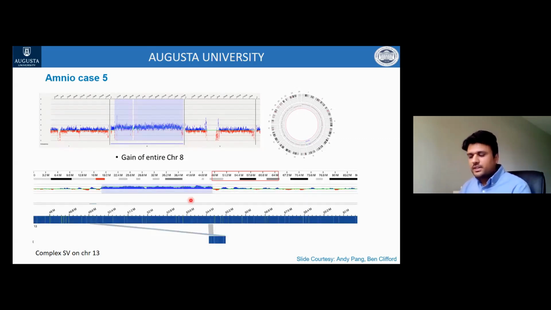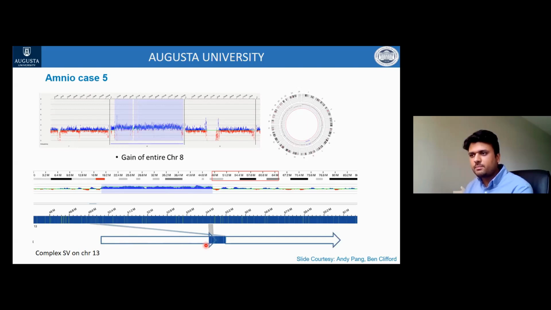However, on chromosome 13, what we observe is that this gain is not a simple copy number state of 3, but rather a complex structural variation, as this region of the genome duplicates in tandem, but it becomes complicated as this segment of the genome is inserted between the tandem duplication in inverted orientation, which becomes evident from this inverted orientation of the labels. I wanted to say here that as we look at these maps, these complex structural variants start becoming obvious, and they do not remain complex, at least to your eye.